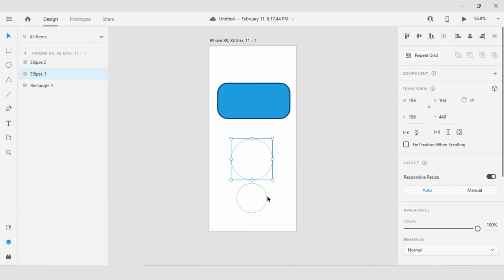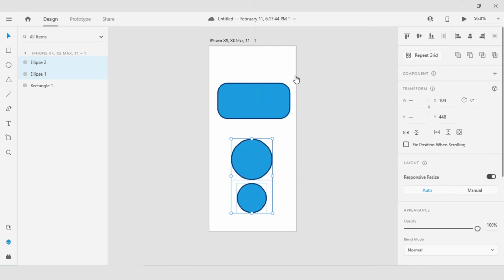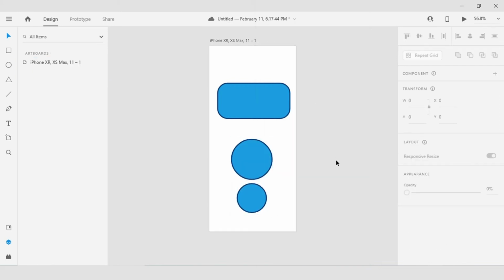Next I will come to the two ellipse objects, so I am going to hold down the Shift key to select the two objects at the same time. With them selected, once again I will bring up the right-click menu and instead of selecting paste, which would paste the entire rectangle, I am going to select paste appearance. What this will do is capture any of the attributes that I have defined. So not the actual shape as you can see, but any design attributes I have defined, and paste that onto these two other objects. So I'll click paste appearance and very quickly I have applied anything I have done from the first to the second and third object.